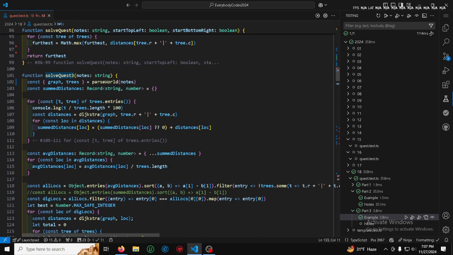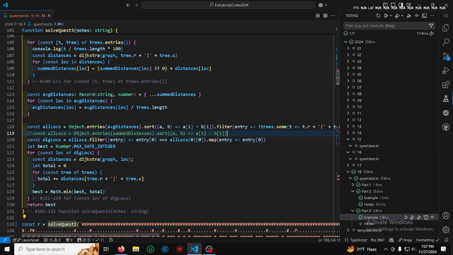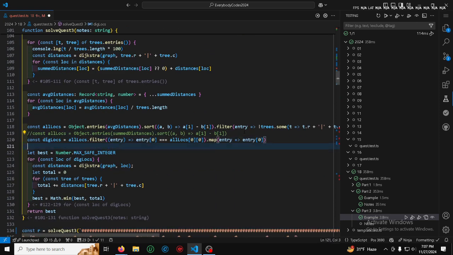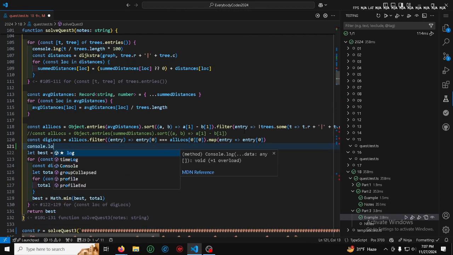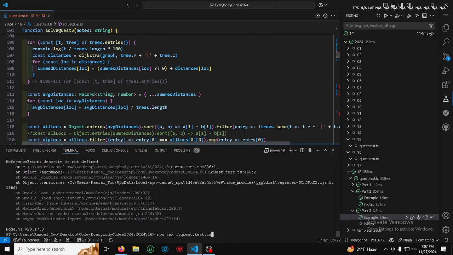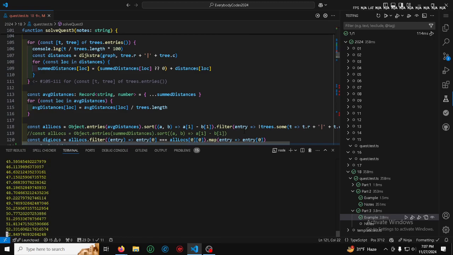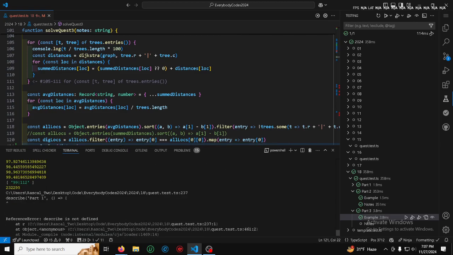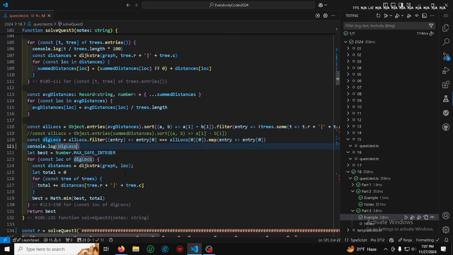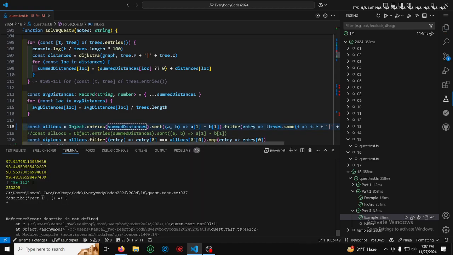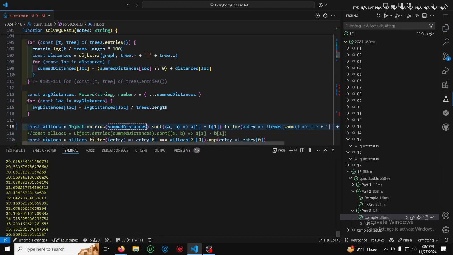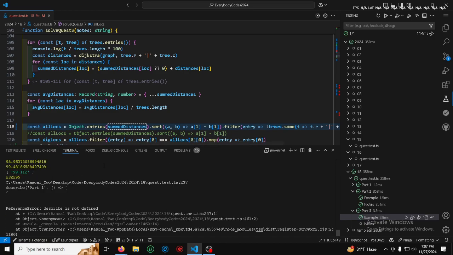Okay, so I've done this. These things are working. I need to look at console log dig locations. I think there should only be 1. That's only my suspicion. There is only 1. Okay, I love that. Can I go back to the sum to distances? I know these numbers are technically larger, but I don't need to make a whole other data thing for it. Yes, I can. Okay, I love it.